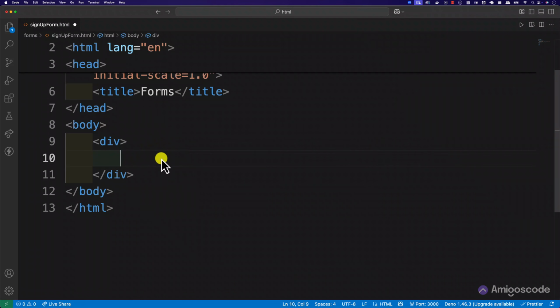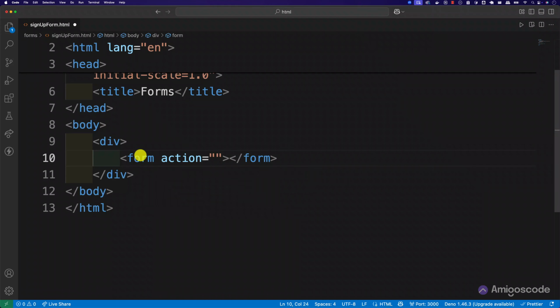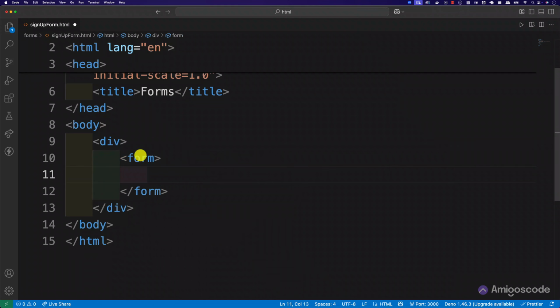Let's go ahead and continue to explore forms, where I want to show you how to use some other input types. So let me just type form in here. And for this, I'm not going to bother with an action or anything like that. I'm just going to say form. And inside of this form, let's say that we want to have a register form, for example. So it allows users to register.